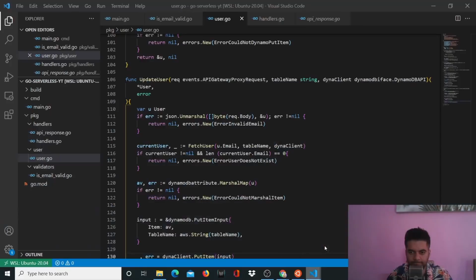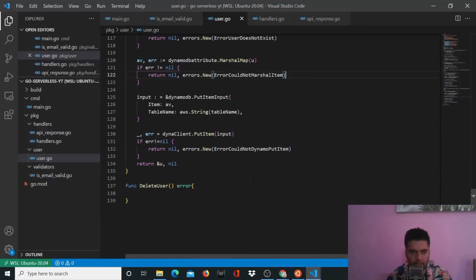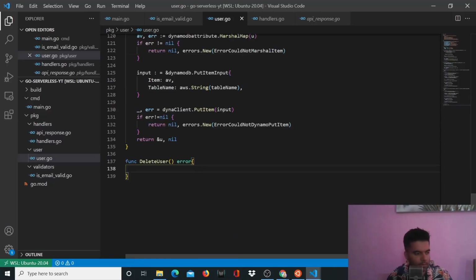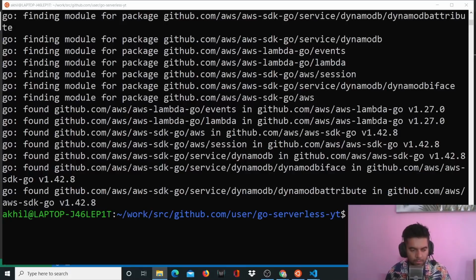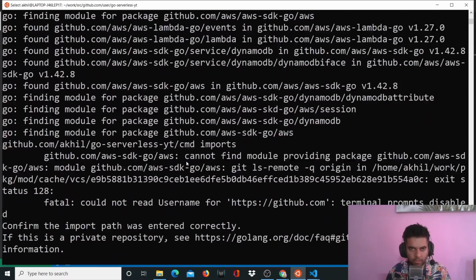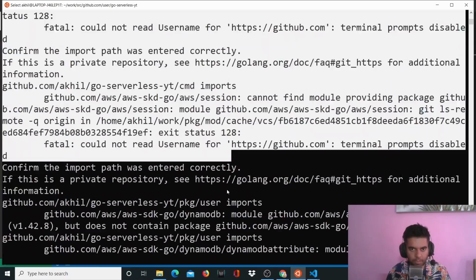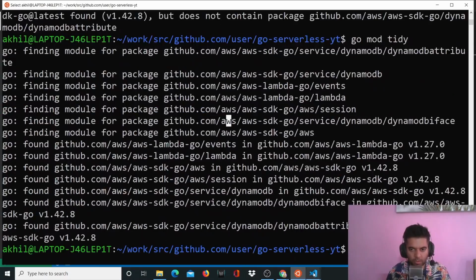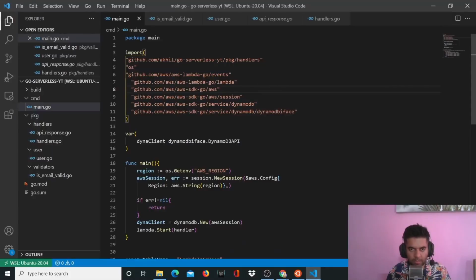So while that's happening in the background, we can start working on the delete user function. As you can see, it's all installed. I had a couple of issues actually, and most of them were because I had a couple of spelling mistakes. Instead of SDK, I typed SKD. Just make sure you get these right.